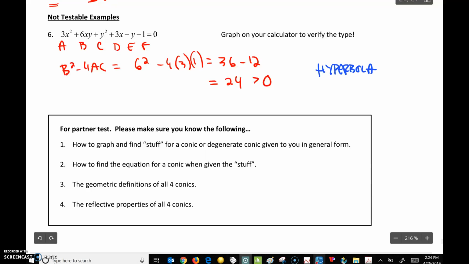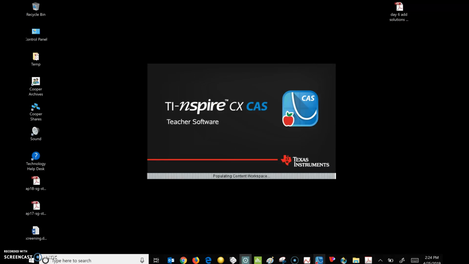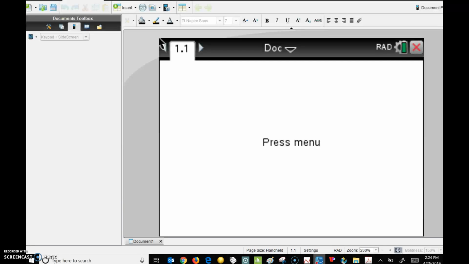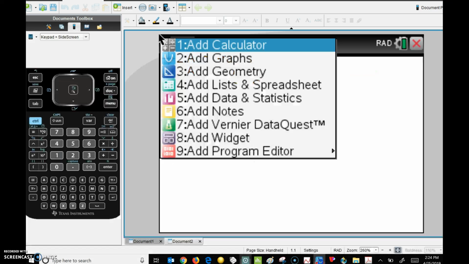Now, we didn't learn how to graph these by hand in class. We didn't really learn how to handle that xy term. I think in advanced pre-calc you'll do a little bit of that. But I can show you, with the calculator at least, kind of verify that the theorem is true, and that it works in this one case at least, because I'm not proving it for everything. So let's remember this: 3, 6, 1, 3, negative 1, negative 1. There's no way I remember all that.